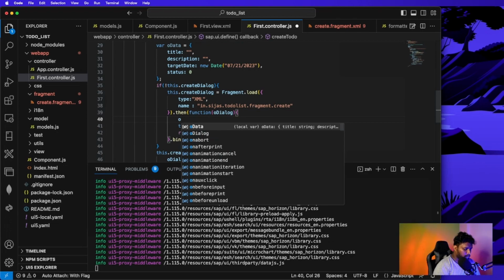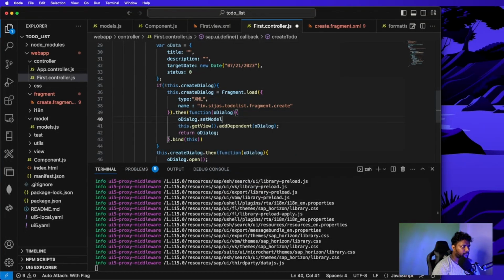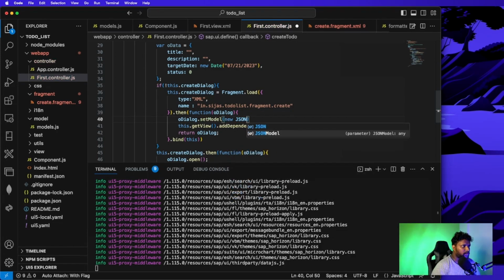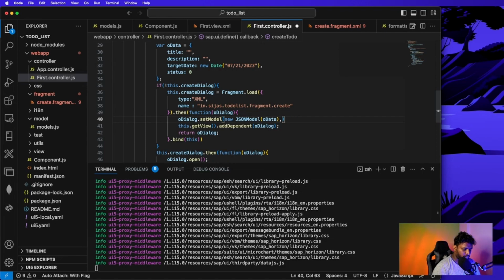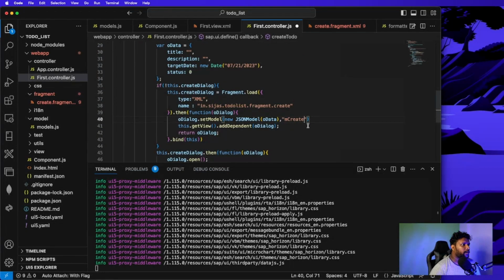So oDialog dot setModel is new JSON model. Data we pass as oData, and the model name is mcreate, right? That's what we have used here, mcreate. Now mcreate is done and the model is also set.